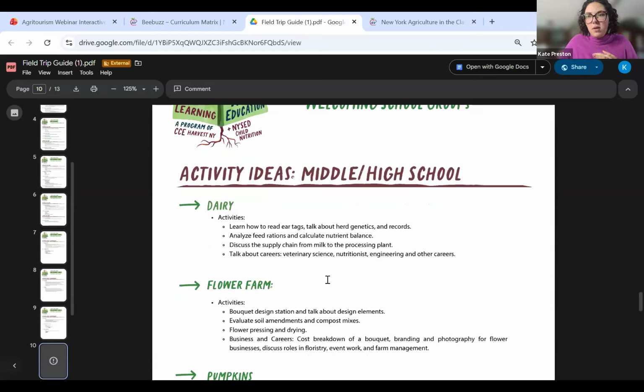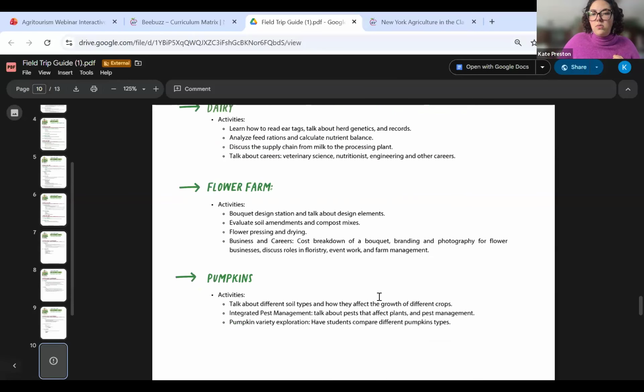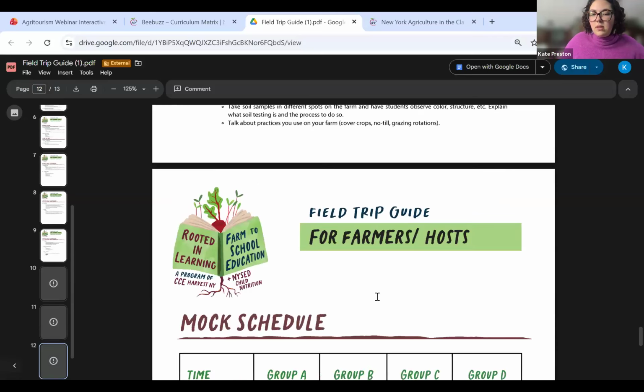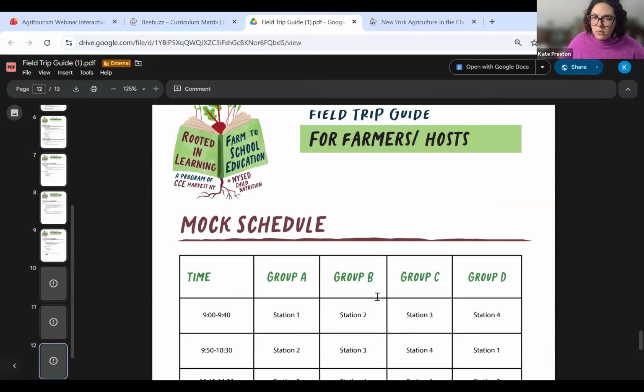Again, with middle and high school, you still want to talk about that life cycle on the farm, but there are definitely more things you can go more in depth with. A lot of teachers in middle and high school really love when they talk about different careers, especially in technology. So the high school, middle school section just gives you a little bit more in-depth ideas on what to do with them as well. These are just some examples to draw some inspiration.